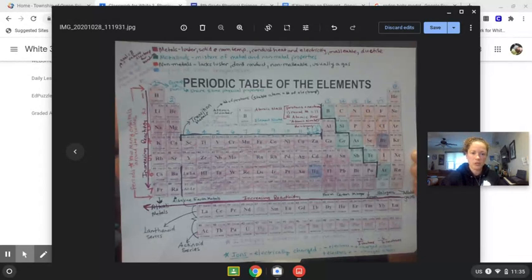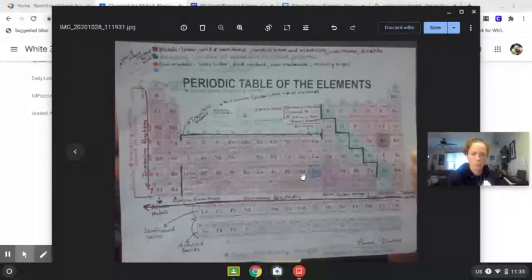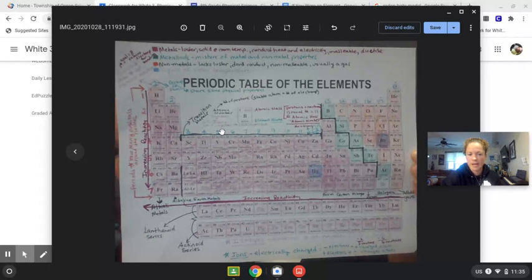So again, if you have a transition metal, one of these, your Bohr model and your Lewis dot diagram, you're most likely going to have to look up and go by whatever you find for there. If you need help, please let me know. Otherwise, if you're in 1 or 2 or 13 through 18, those you should be able to do, at least for the Lewis dot diagram, on your own. For the Bohr model, if they're bigger than 10, like I said, you're probably going to have to look that up to help you out with the 3rd, 4th, 5th ring, 6th ring, 7th ring.